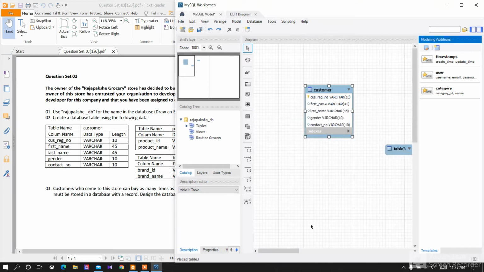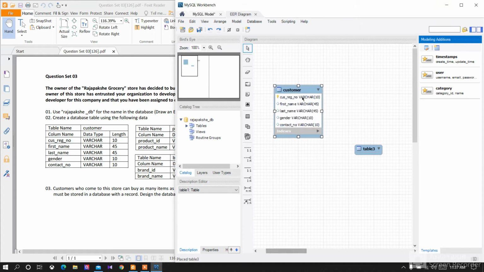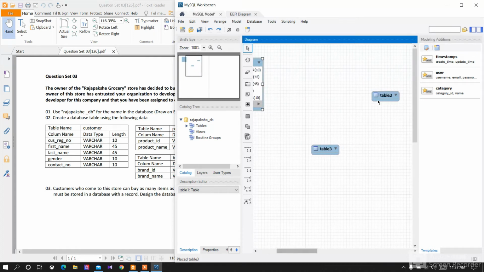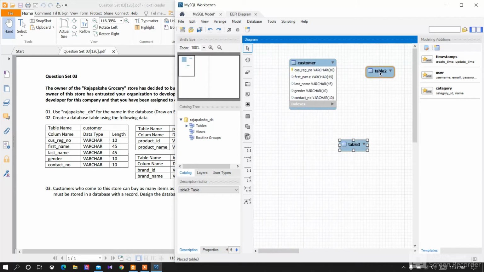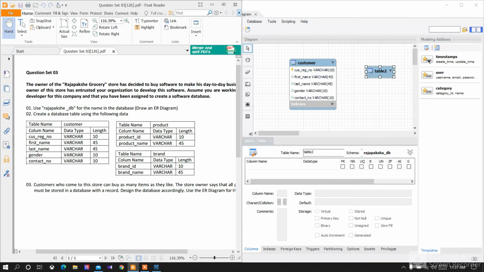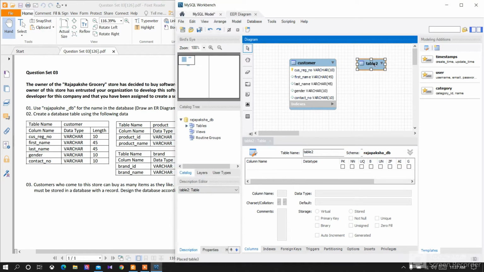Now I'm going to create the second table, the product table.